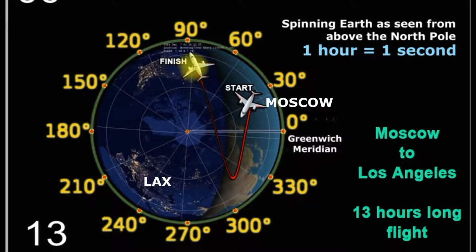At the moment it took off, 13 hours later, it makes no sense if you say that the plane is not doing this. It's because you mean that the plane is flying backwards, because as it's trying to reach Los Angeles from Moscow at 550 miles per hour, the Earth is spinning backwards 1000 miles per hour from west to east. So this plane would be flying backwards. It makes no sense at all. It only makes sense on the flat Earth map. Let's move on to the next one.